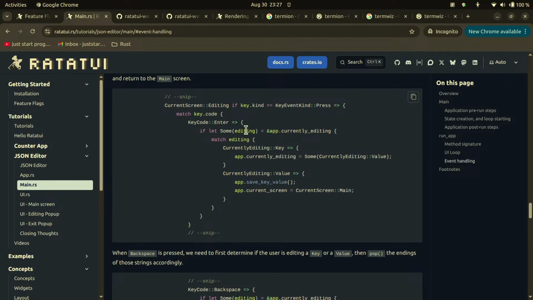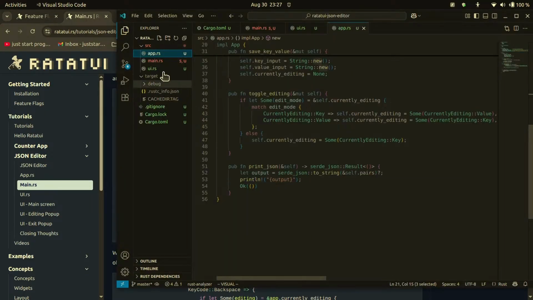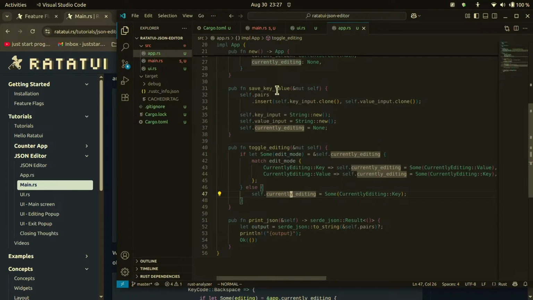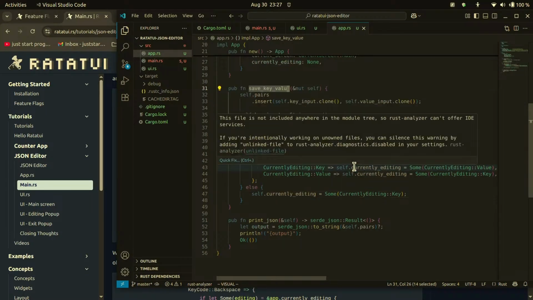Okay. Editing key. Okay, then after key, it moves to value, it will save. Okay, save key value. I don't think we have that one here. Oh, we have, okay.